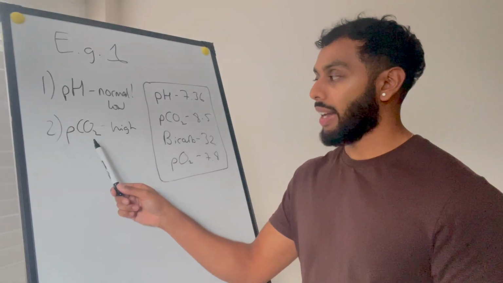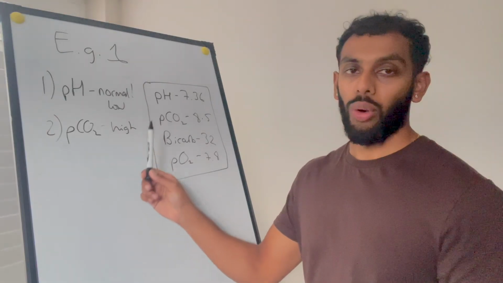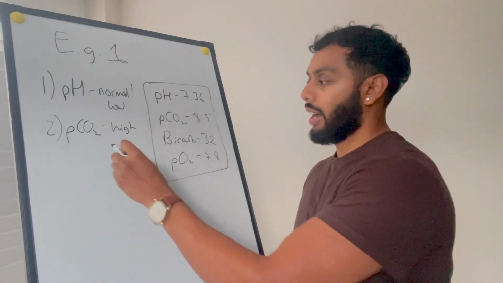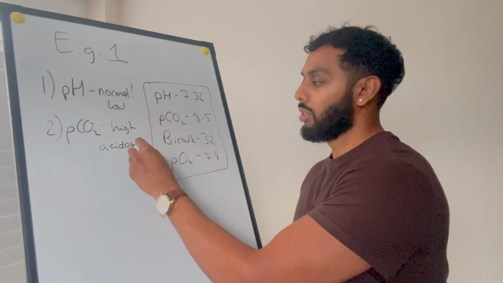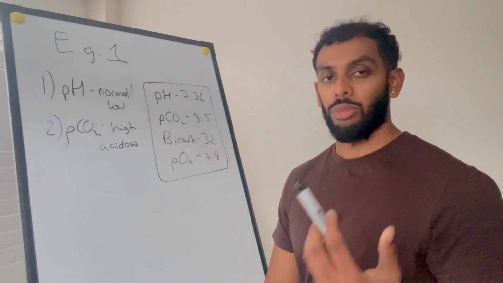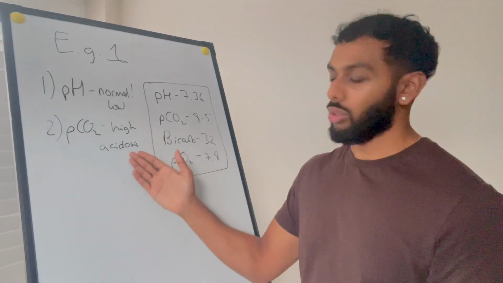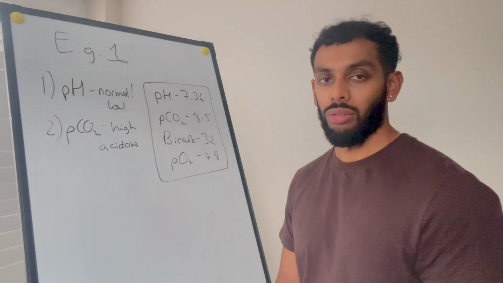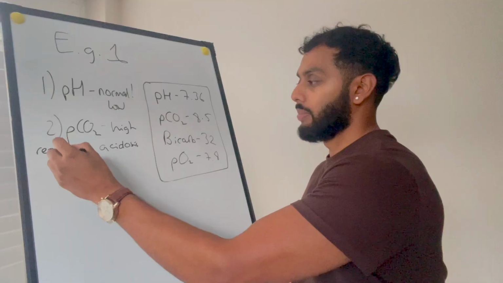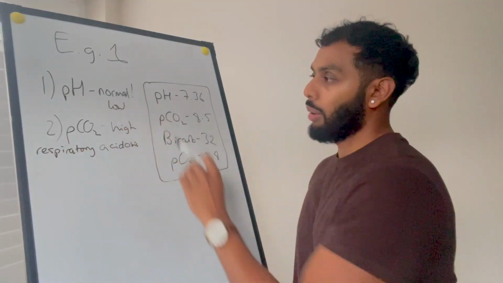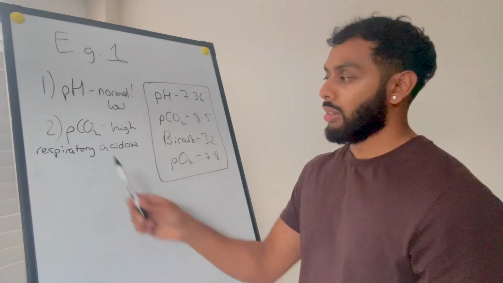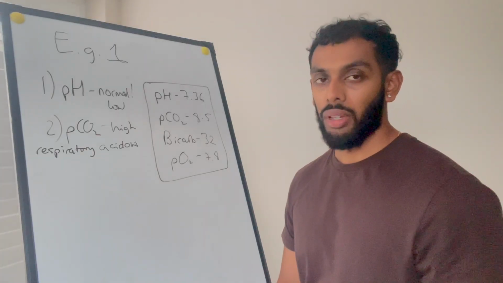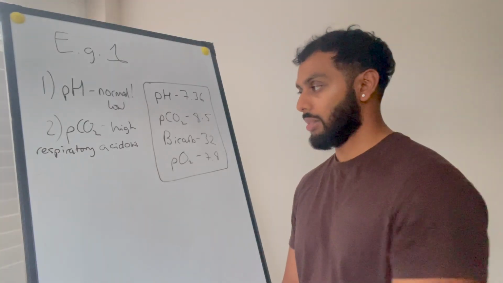If the PCO2 is high, would that cause acidosis or alkalosis? A high PCO2 would cause acidosis because the CO2 becomes carbonic acid, and the carbonic acid causes acidosis. Is it respiratory or metabolic? As I said before, PCO2 has to do with the lungs, so it is respiratory. However, as the pH is normal, it doesn't really show that the patient is in respiratory acidosis. So once again, this is showing me that some level of compensation has taken place.